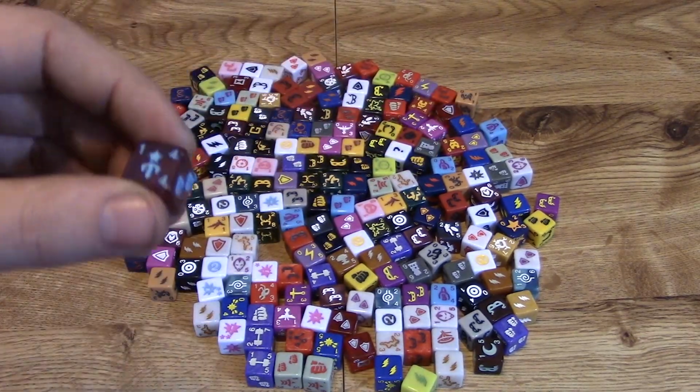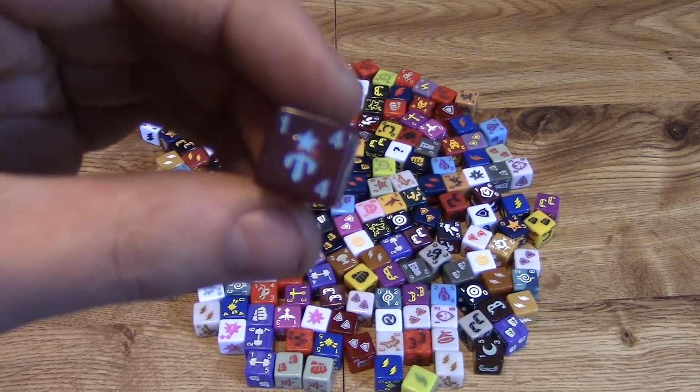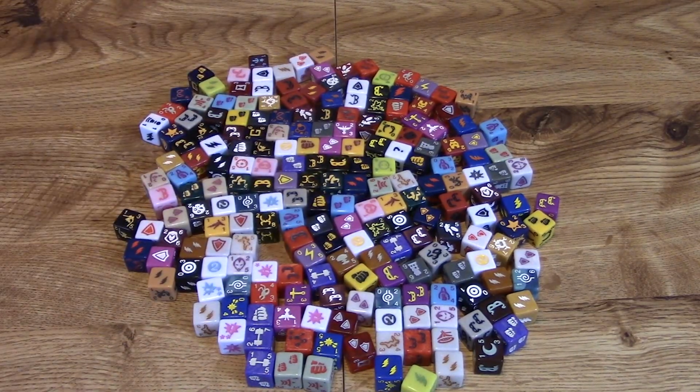And my ultra rare dice, speaking of glitter, I don't know if you can see that. Focus up. I think you can see some glitter in there. But this is the Captain America dice too, but we'll get to that in a second. So now let's go over the cards and find out what comes in the set.